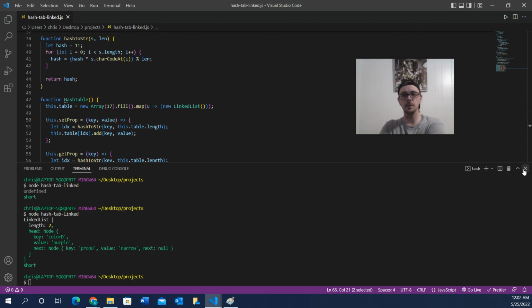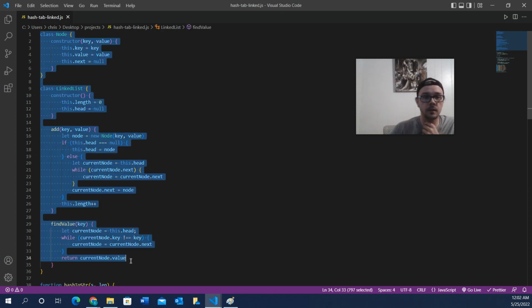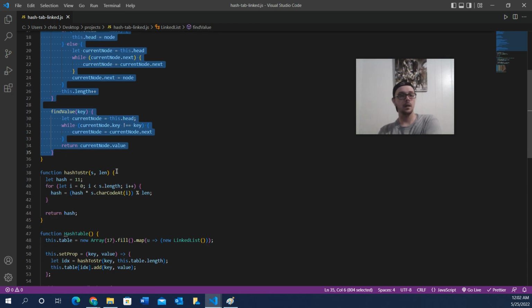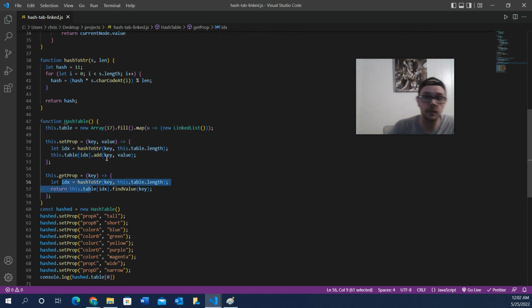you and I both learned something new today. This is the basics of a linked list. It's just the bare bones of implementing it. It's not doing anything fancy with it. It's just adding and finding. This is the hash table that we already went over last time. The getting and setting are basically identical, but now we have methods attached to each instance, because it's no longer the value in each item of the array, it is an instance of a linked list.